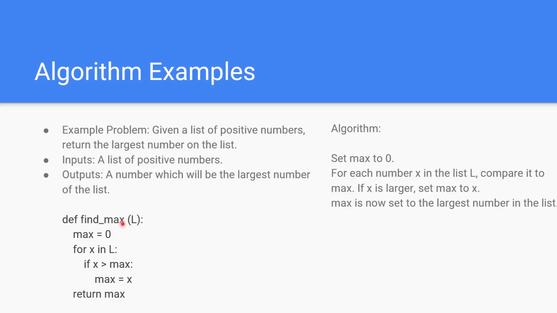So right here, we're defining some kind of a list, however that's done in our computer program of choice. We're initializing our variable here called max, and then we're moving through this list. So it's looking at each member of the list, and if the next member is greater than the current max, it moves that member to the max, and then it will go through the list and it will return the maximum number.